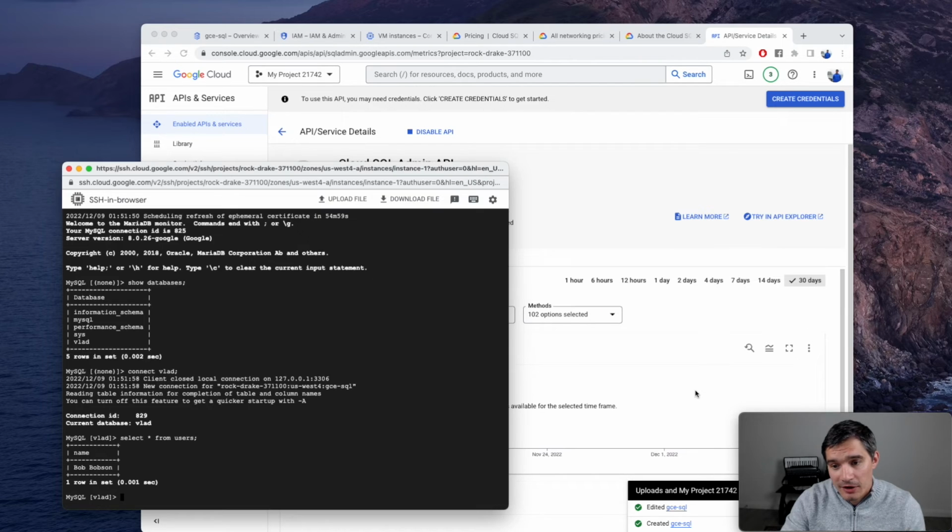As I said, this Cloud SQL proxy is a tool that I would use more frequently when developing locally. In production it is a bit harder to use because on a VM, you will need to start this command to run in the background, and then your backend service running on the VM will access this proxy on localhost. But then if the proxy process dies, then the backend is left hanging. It doesn't have a connection anymore. So it is a bit of a problem.